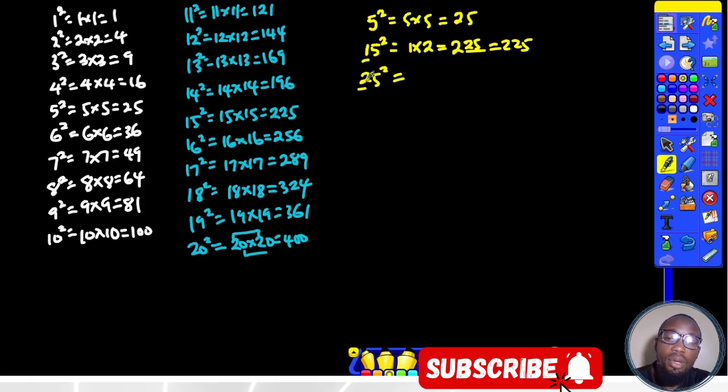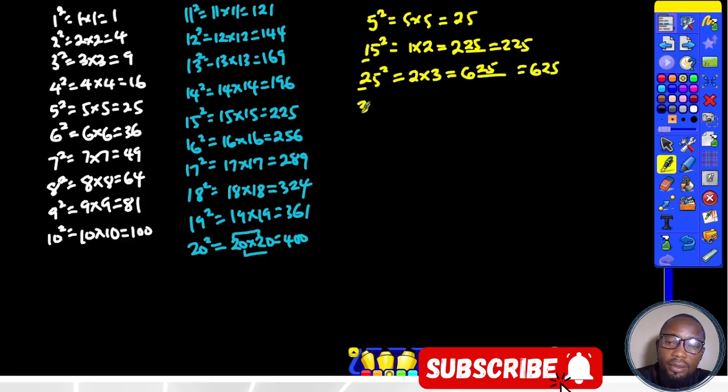If you are looking for 25 squared, don't bother, pick the digit before the 5. Pick the first digit, which is 2. Multiply 2 by the next counting number, which is 3, and you have 6. Don't bother with any calculation, just put 25 beside it. Your answer is 625.